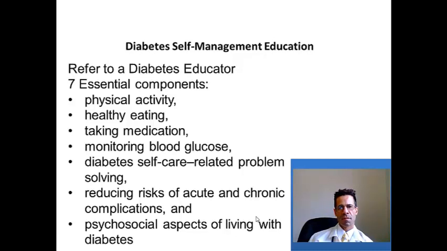This can be best performed by a diabetes educator. There are 7 essential components, according to the American Association of Diabetes Educators, for diabetes education. They include discussions about physical activity, healthy eating, taking medications, monitoring blood glucose, diabetes self-care related problem solving, reducing the risk of acute and chronic complications, and psychosocial aspects of living with diabetes.